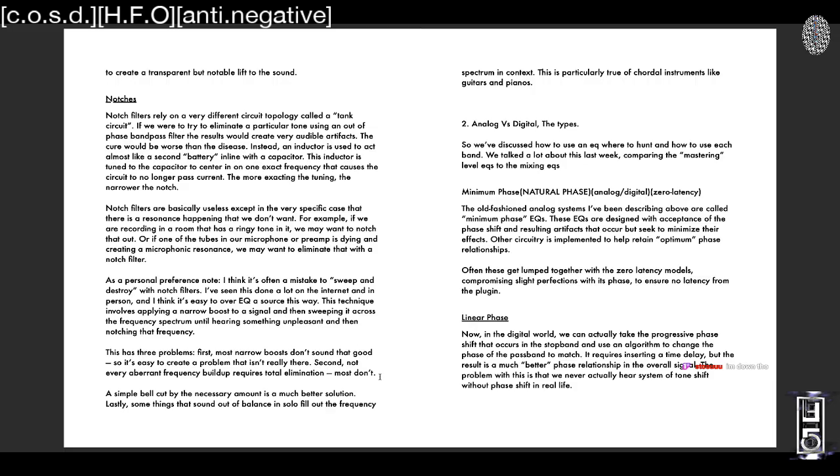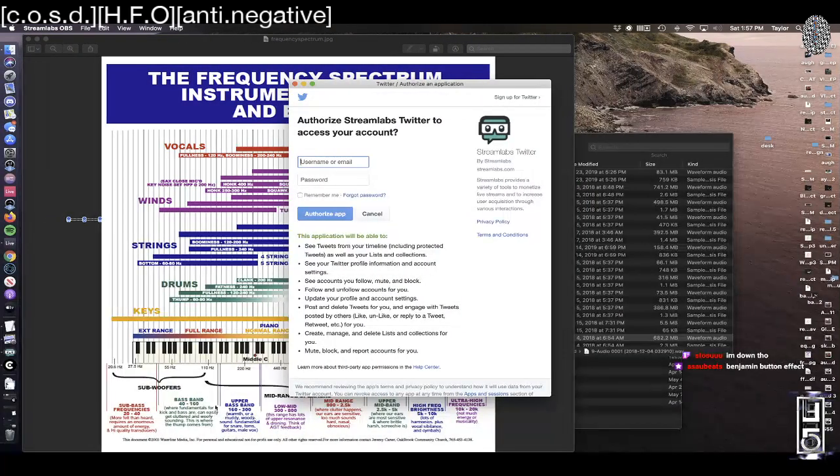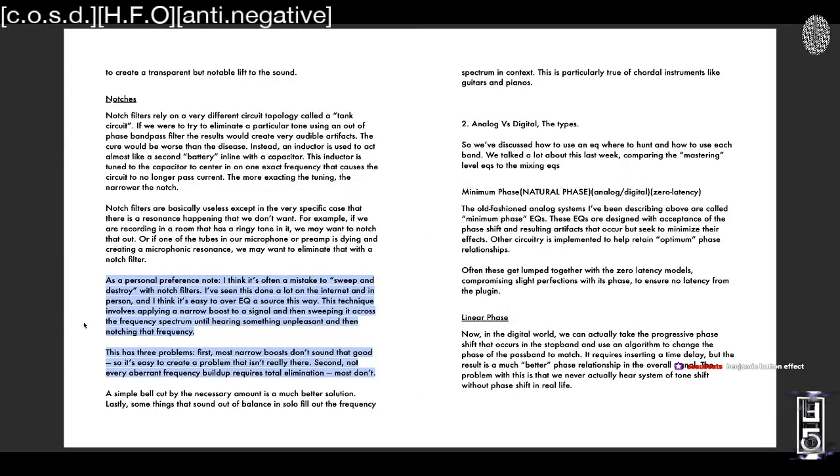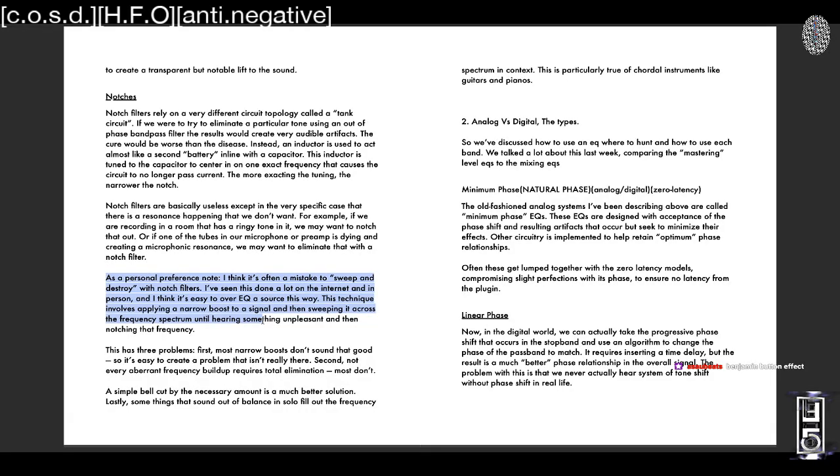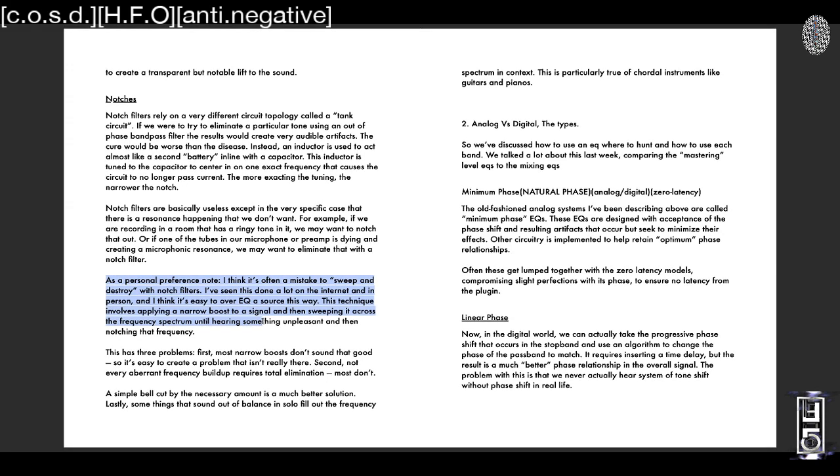All right, so notch filters are cool, but also another thing to keep in mind is that when you start to subtract, and the hunt and kill method, you will start to create this level of phasing. The more phasing you want to introduce will be controlled by the amount of gain you reduce or introduce. So you're going to have a ton of phase if you add or subtract around plus 6 dB.